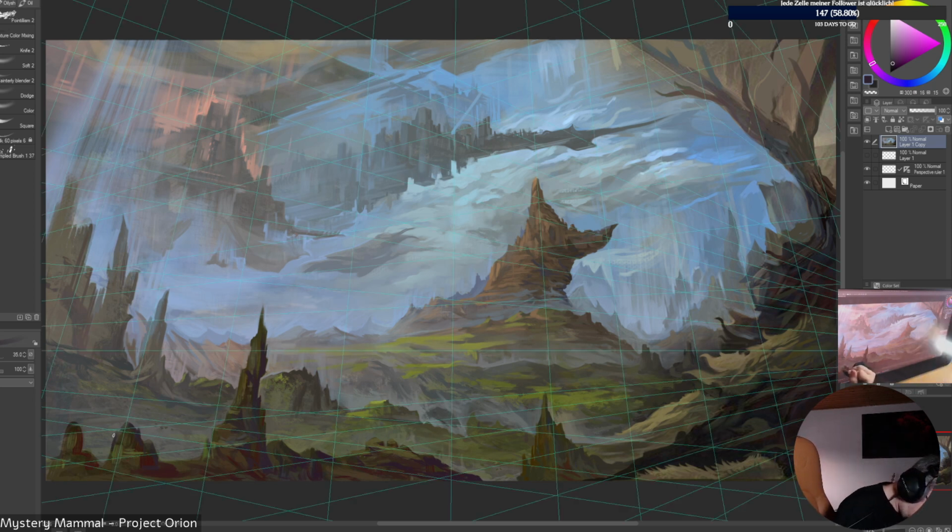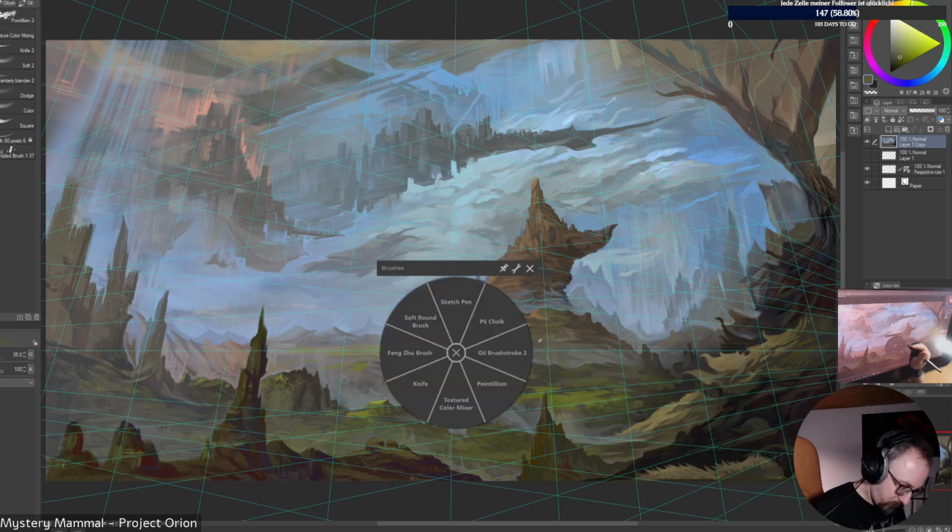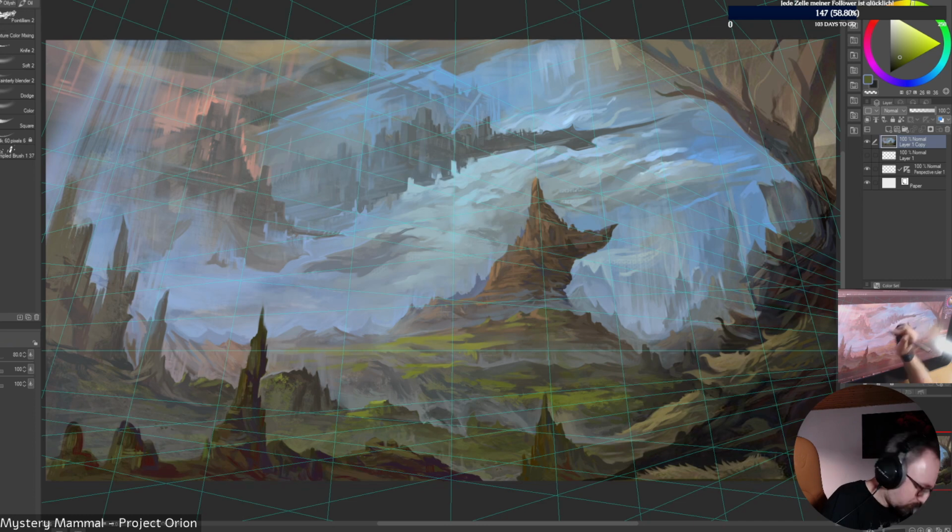Let's get the grid again. Did you think we could use the Fengsu brush?